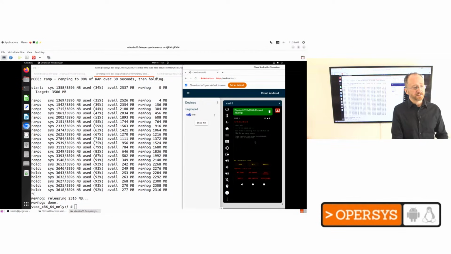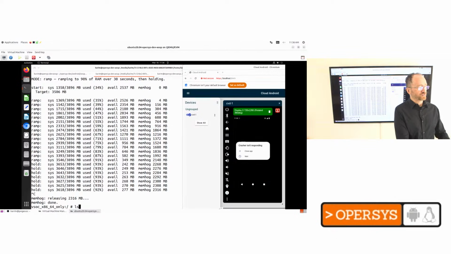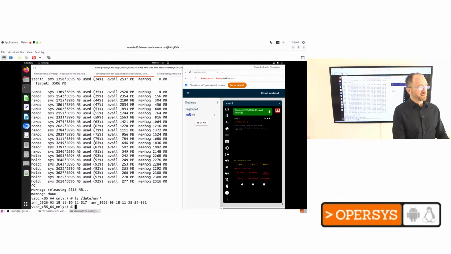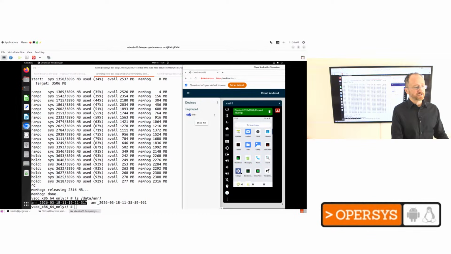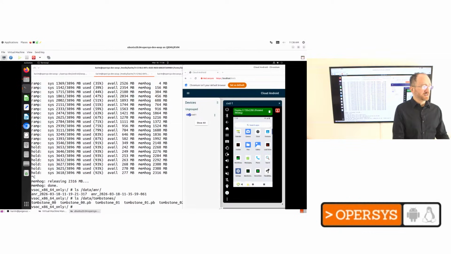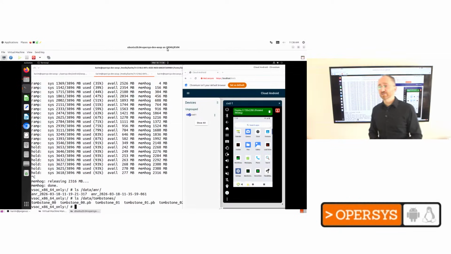The ANR actually ends up in the data. There we go. Here's the ANR, and it sort of came back on its feet. There's ANRs here that have been generated, like 2 of them today. The other one here is just to get a tombstone, and if I click on any of these buttons here, usually it's bam, it actually kills it. So this is actually under tombstones, and that's pretty reliable.